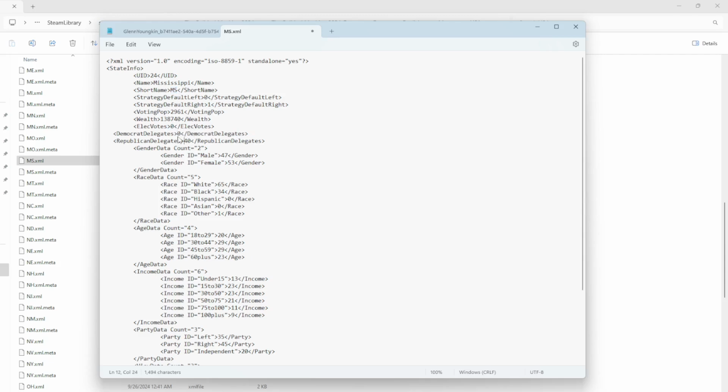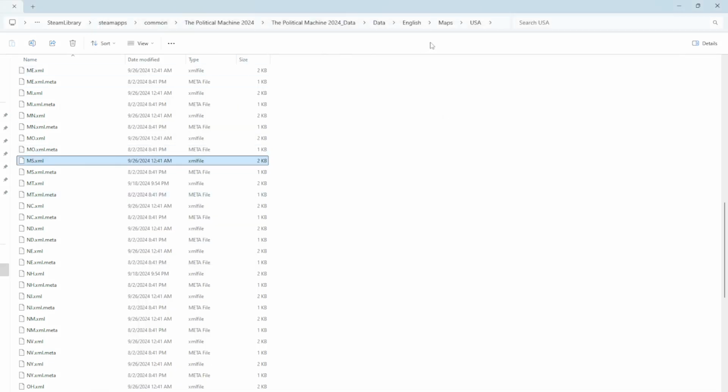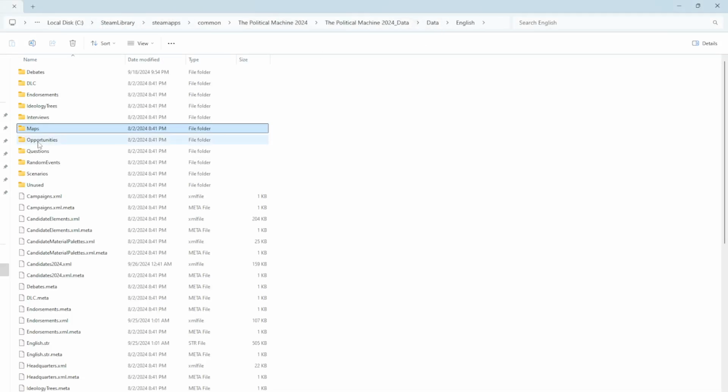0 delegates. I can make it population of 0 and no wealth. So that way, I have basically made the state gone. I've gotten rid of the state entirely. So you can campaign there, but when the election results come in, the state won't even show up because nobody won the state. So that's another thing you can do. That's how I do like retro ones. You can eliminate states that weren't actually in the union. So those are some changes.